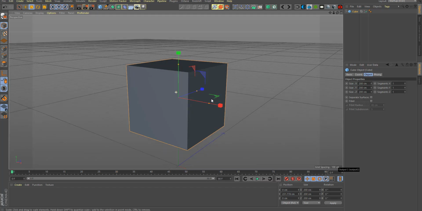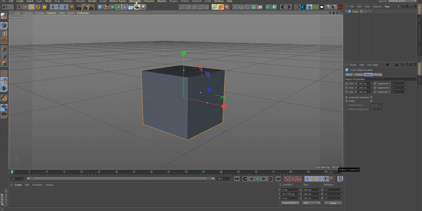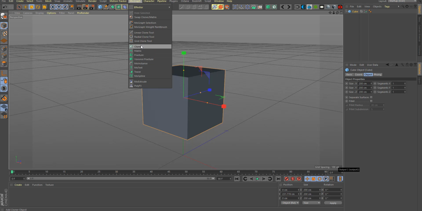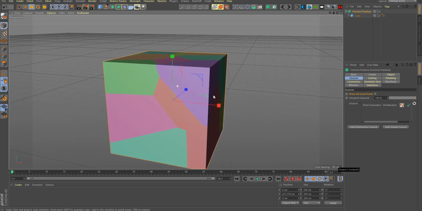So with Cinema 4D open and we having this, the next thing we're going to do is go over to the MoGraph menu and click on the Voronoi fracture. But instead of simply doing that, I would advise that you create your own panels. You can see I have mine here. You can create your own panels like that, and once that's done, hold Alt on your keyboard and simply click, and you can have a quick Voronoi fracture happening here.